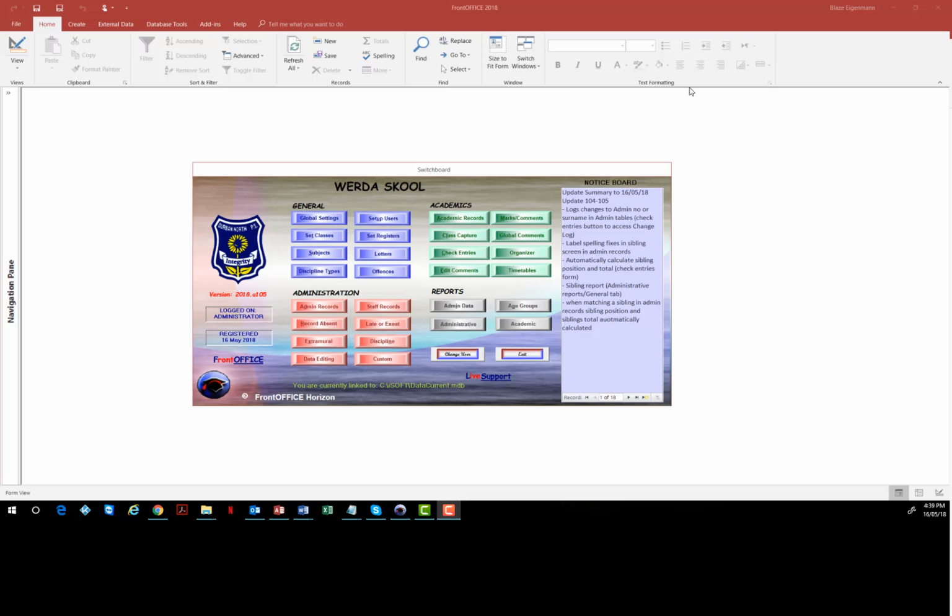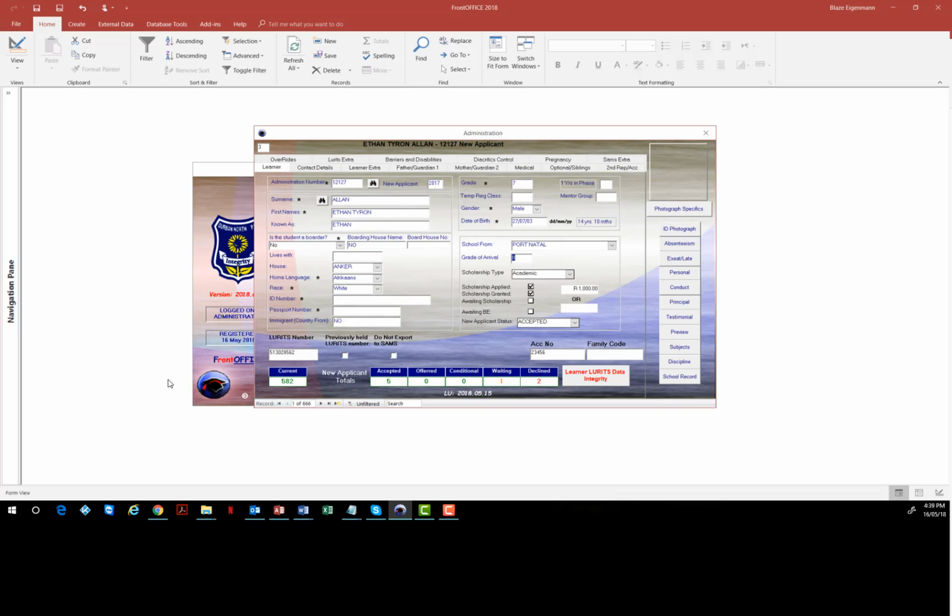Hi folks, this tutorial is just to quickly show you the change log. You find that in some schools you have multiple people accessing, let's say, admin records, and they do have data editing rights because obviously they're expected to be able to enter data into the system. But then some people make a mistake and, say, click on the admin number and bump it and it changes, or the surname, or take out a letter or delete a letter, or sometimes they even forget to use the binoculars, for example, to search, and they start typing an admin number in here.